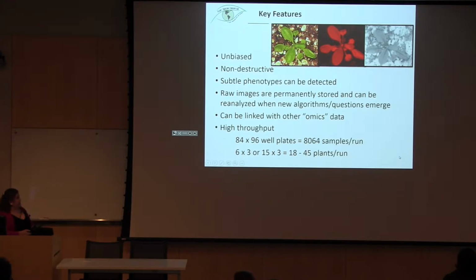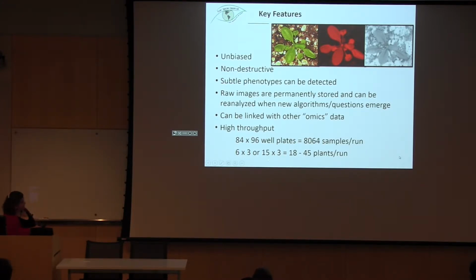Okay. So again, why do we like it? It's unbiased, non-destructive. Several phenotypes can be detected, and this is one of my favorites. Raw images are permanently stored, and you can come up later with a different question and interrogate that data set. Now, if careful metadata is kept, I think there is a lot that can be gained by the overall community if we deposit this data in places where it's public, where Olena can interrogate my data, I can interrogate Chris's, and so on and so forth.